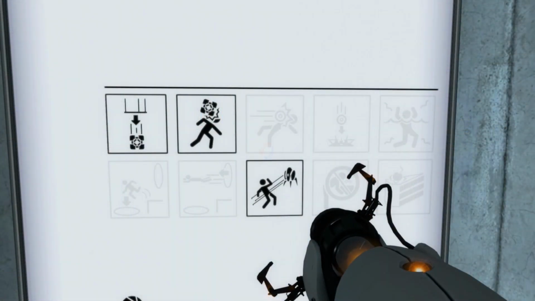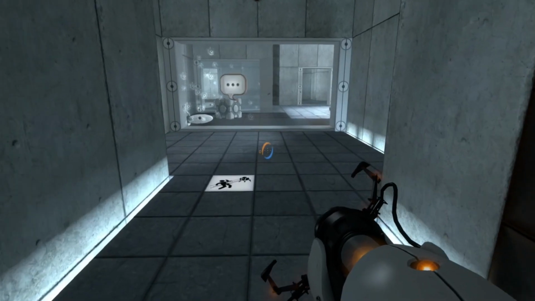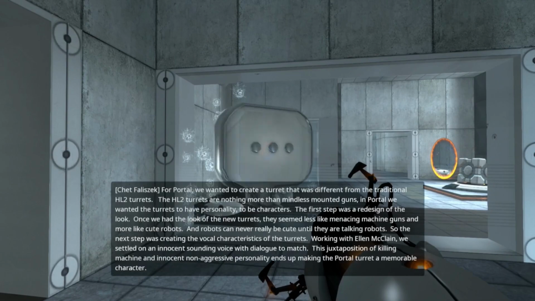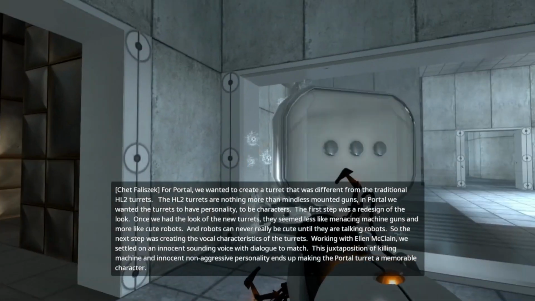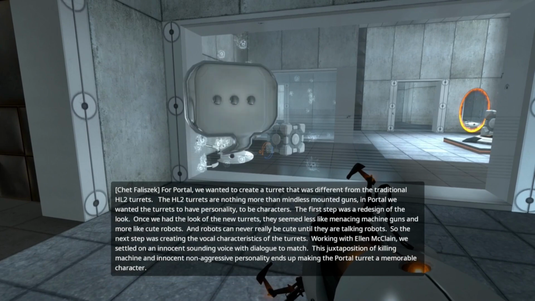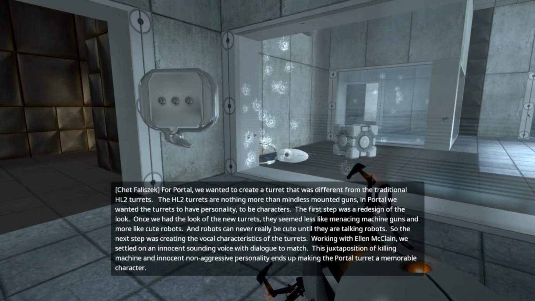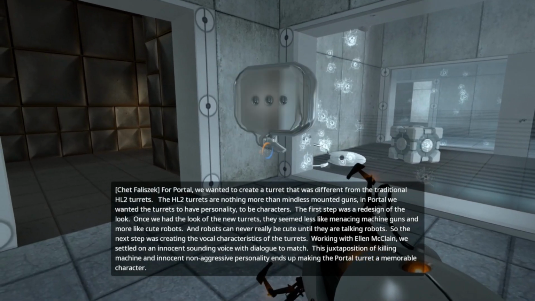Okay, this is the first turret chamber. For Portal, we wanted to create a turret that was different from the traditional Half-Life 2 turrets. The Half-Life 2 turrets were nothing more than mindless mounted guns. In Portal, we wanted the turrets to have personality, to be characters. The first step was a redesign of the look. Once we had the look of the new turrets, they seemed less like menacing machine guns and more like cute robots.